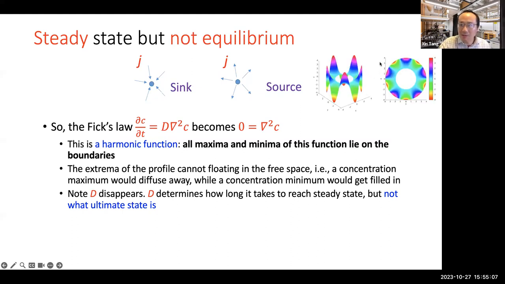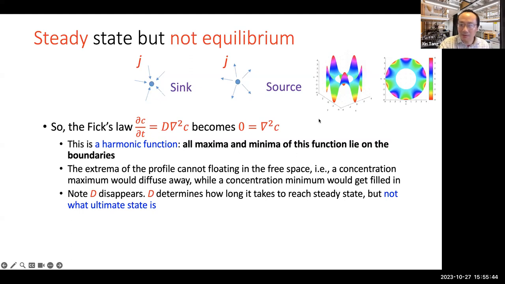Okay. Here are some simulation results showing that if this harmonic function applies to those conditions, you will find the maximum value and minimum value. For this case, you see in the center, you have a hole that is a boundary. Outside also has a boundary. So this is an annulus, right? An annular ring, a hollow circle. All the C is between the outer surface and the inner surface.